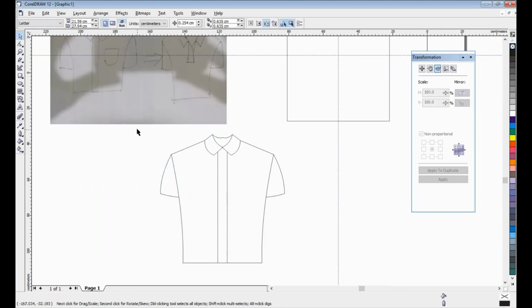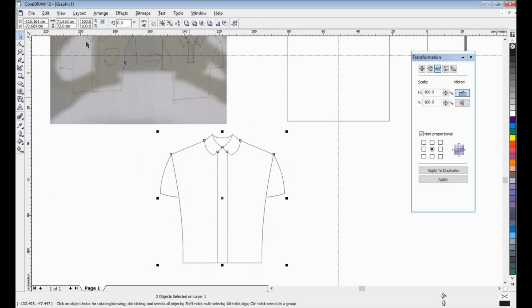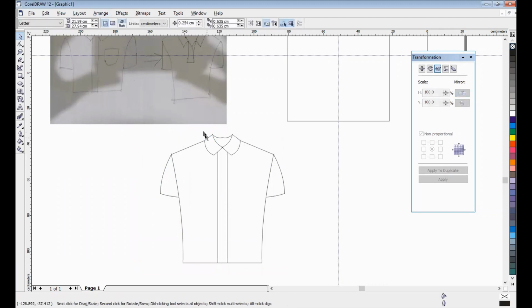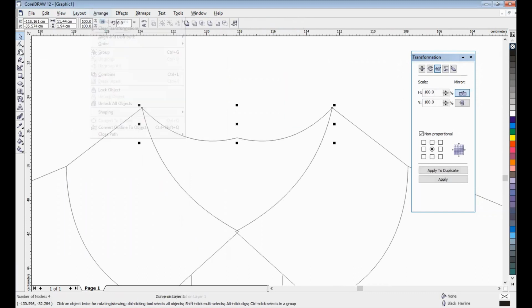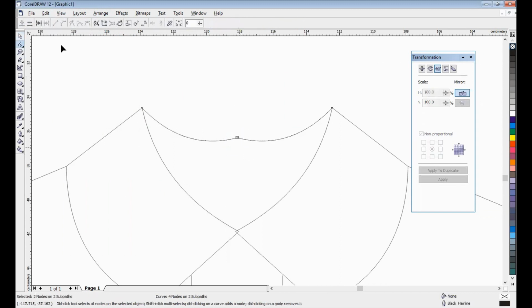Now ungroup all, maybe here, and here. Combine first, then join.